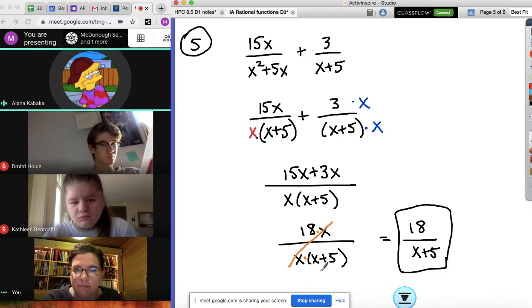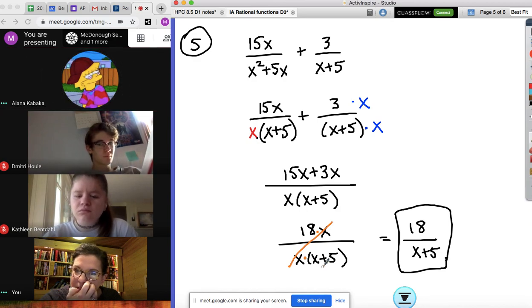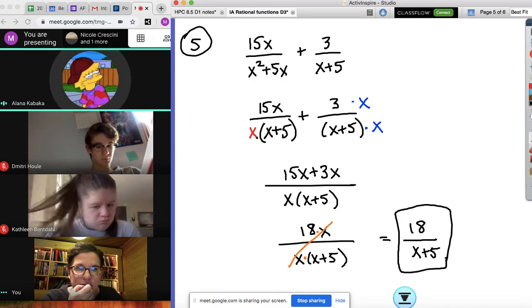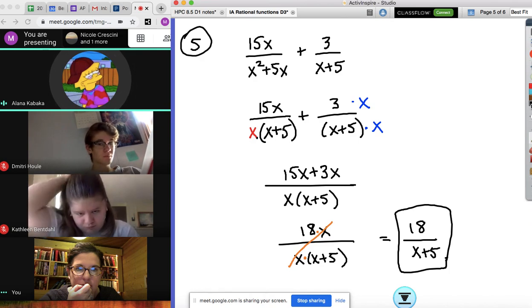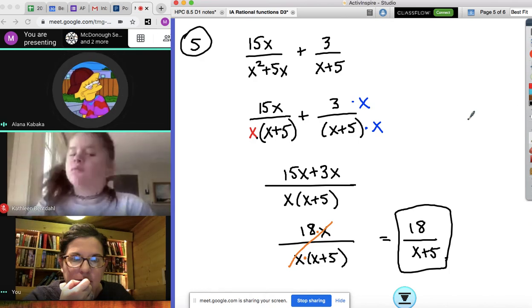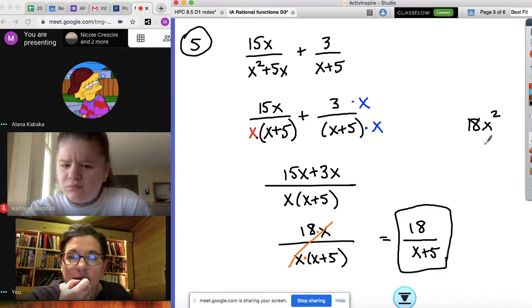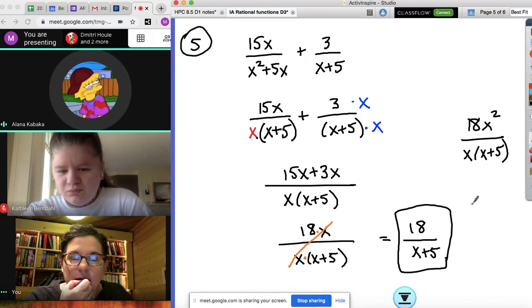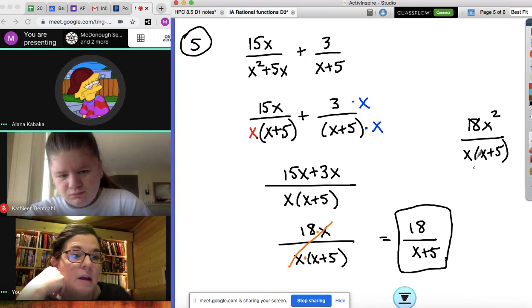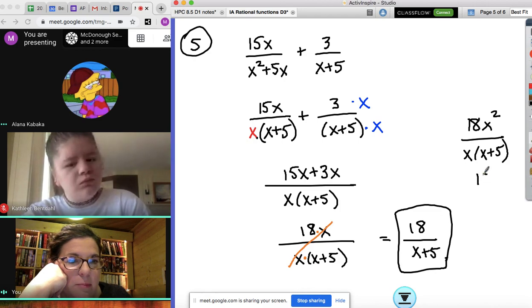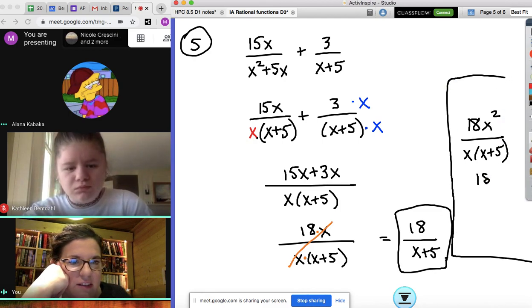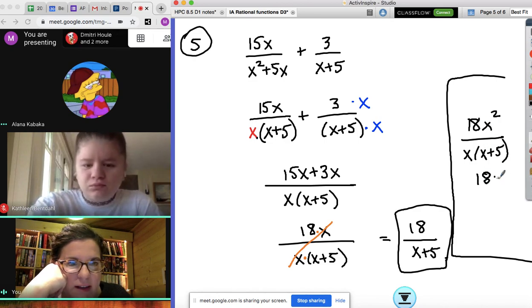And then if it was 18 squared x, you can't cancel that out, or can you also cancel out the 1 inside the parentheses? Like 18x squared? Yes. Over like this? Yeah, does that mean you can cancel out both the x's that are down there? No. So, okay, this is a side note, everybody. This is not part of the problem. This is just a what if. Okay, so the top, I could write that as 18 times x.